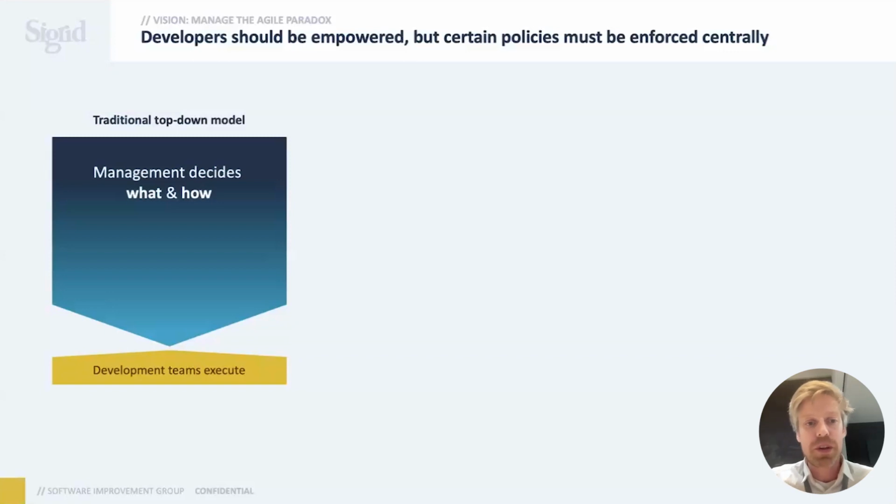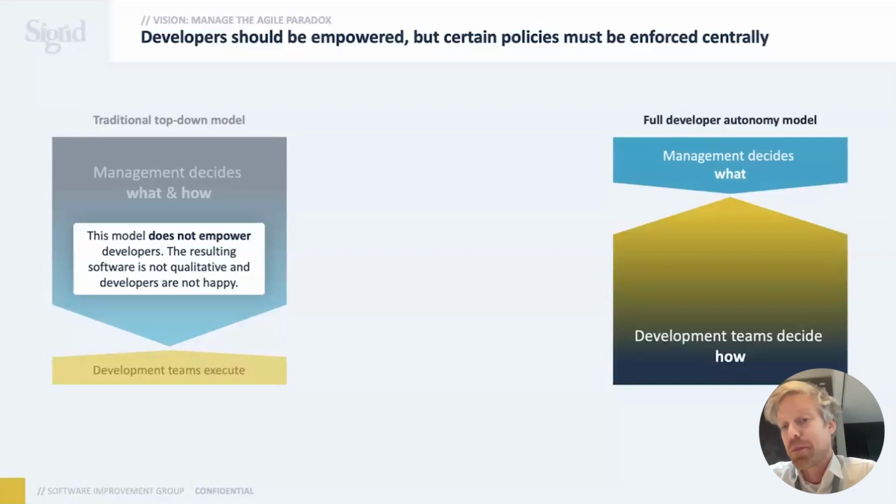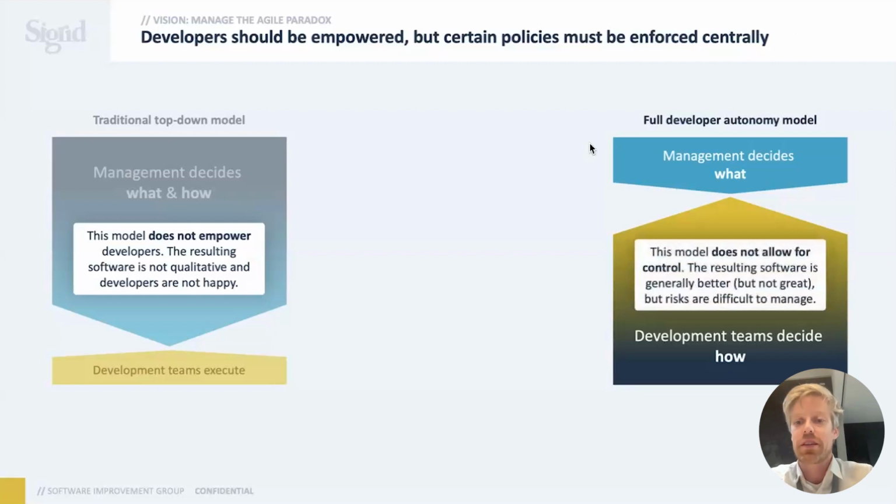What we see often is that there are different ways of managing your development environment and your development organization. There's a traditional top-down model where you have more control from management, but development only executes. That means that even though you have the feeling of control, the developers may still want to do whatever they want. The model does not empower the developers, and eventually it leads to unhappy people and also lower quality code. You hire the developers to do what they do best, so the other end could be that you just leave them be as a manager and make sure that they have all the freedom. But that means that it doesn't allow for any control.